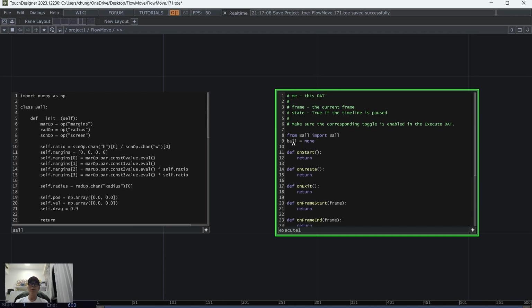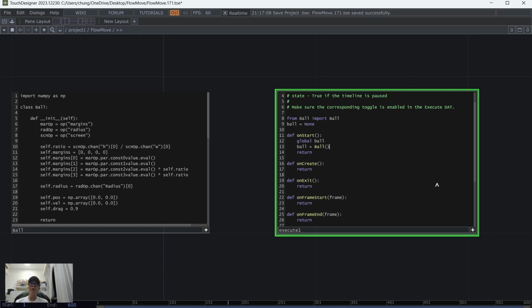a variable called ball, and initially there's nothing here, so we are going to define global ball, and the ball will be initialized here with the class ball. This one is the instance variable, and I make it global, so that it will be updated along here.